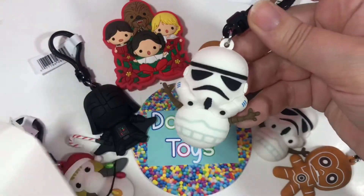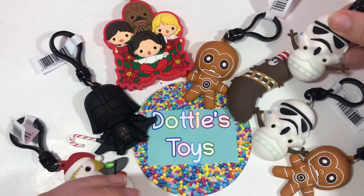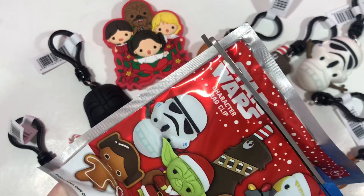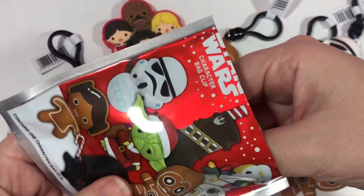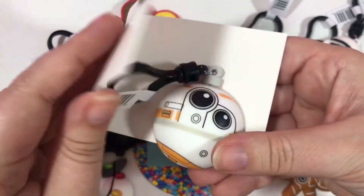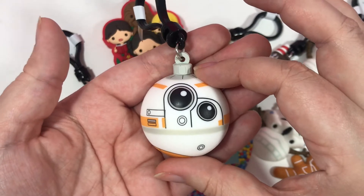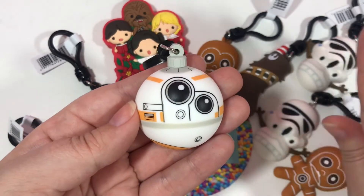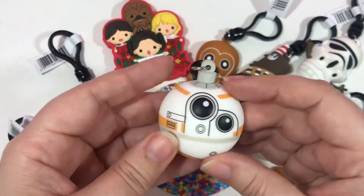We have another Stormtrooper Snowman. As for me with Star Wars, I actually don't have any of the DVDs, but I have the original VHSes that came out in the late 90s, so I can watch the original version that hasn't been updated — which is pretty neat. We got BB-8! What I am loving about this set is most places would only do the front, but they did the back as well. They didn't have to do this, and it is a really, really great touch.